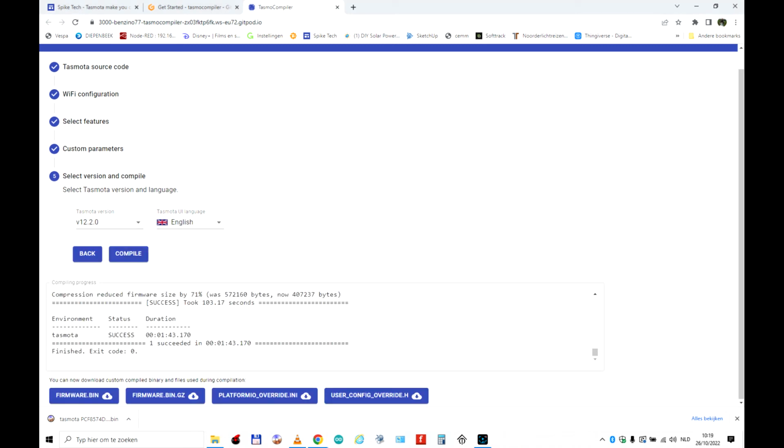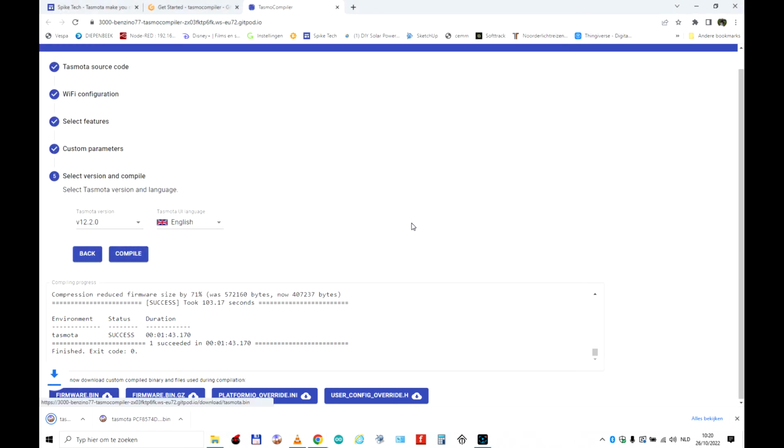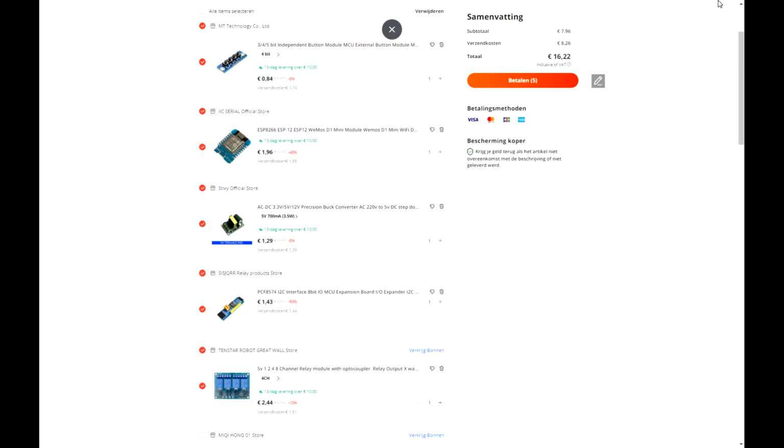So we're almost back, because I've paused the video a little bit, because to build and create it takes about 2 minutes. And if you don't have any error here, it will create our firmware.bin, which we need to use. So I'm gonna download this one. I'm gonna call it PCF demo. I'll override this one, this is no problem. Okay, now we can close this one. You can close everything we have here.